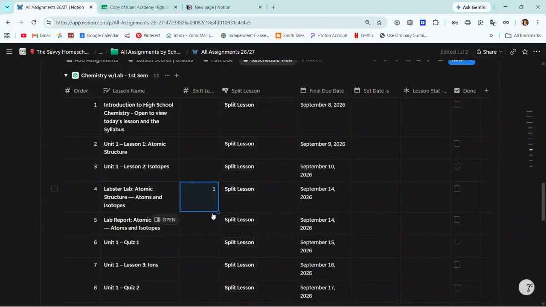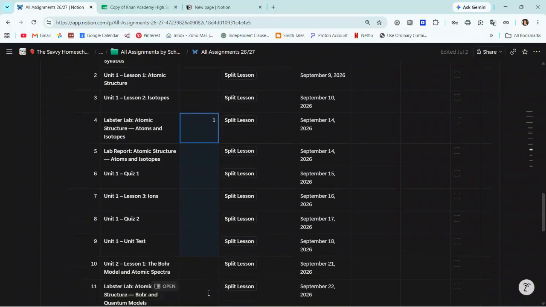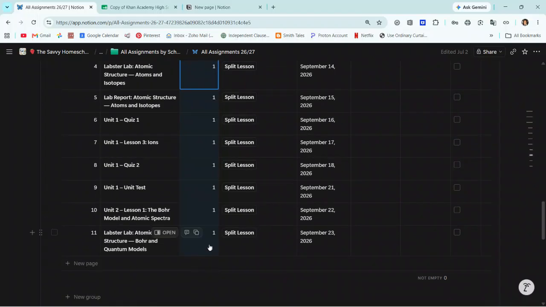So what I'm going to do is I'm going to take that one with the blue border. If I click out of it, there's no blue border. So you have to make sure there's a blue border around it, and there is. So there's the one. Then I'm going to take this open circle with my mouse and drag it all the way down.